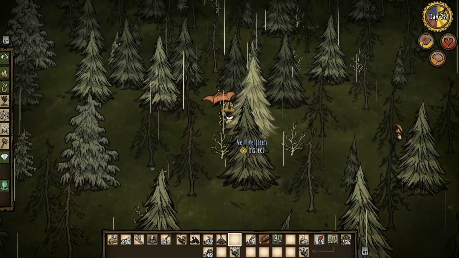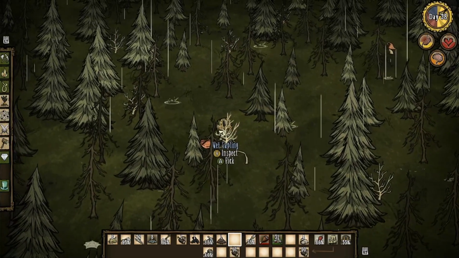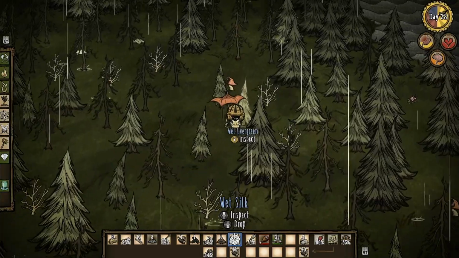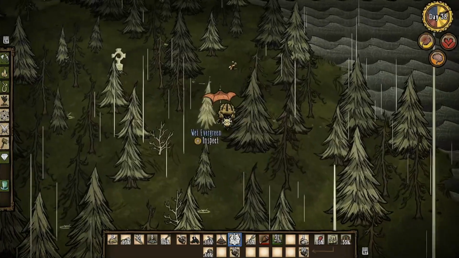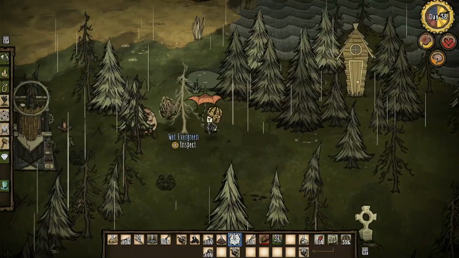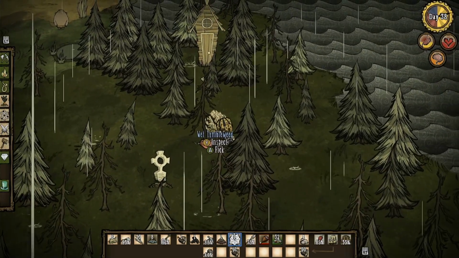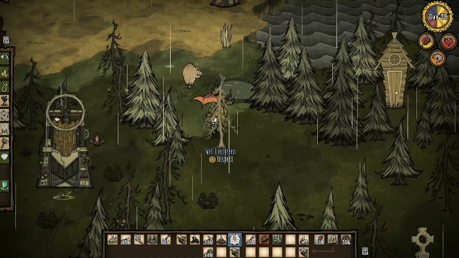See what we can find, if we can find anything. Let's be gathering stuff as we go, though. We're gonna need this. Let's pick it up. Let's see what we got up here. There's the door.